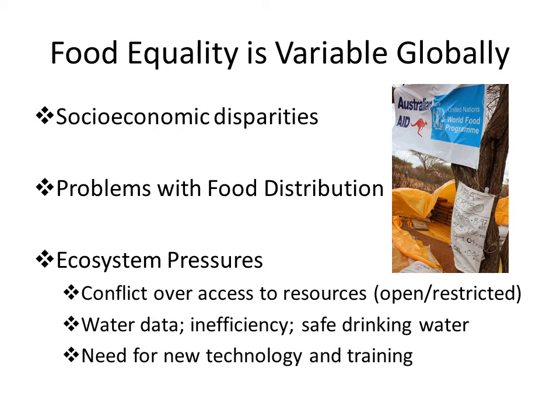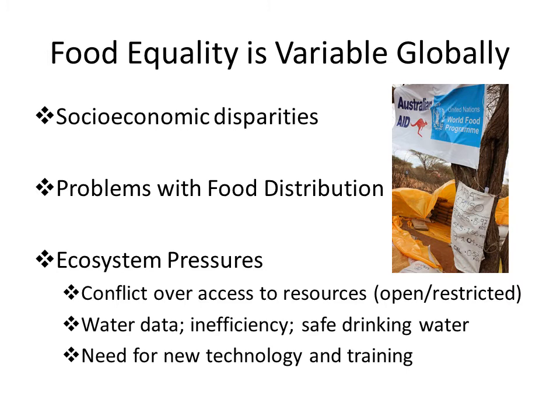Other problems with food distribution, a very large problem, is infrastructure. Many developing countries do not have ways to get food from one location to another. By the time the food actually reaches the market, we go back to our second issue, which had to do with perishability and contamination. We also have problems with corruption in countries that are using food distribution from organizations such as the World Food Program. The food may reach the country, but it may not actually reach the people who live in those countries. Food is often sold as a commodity in order to gain other things, or food is used as leverage to obtain things from other people against their will.